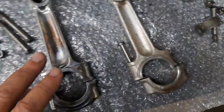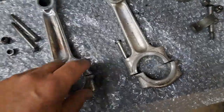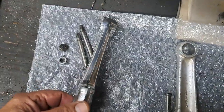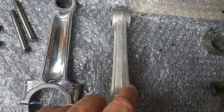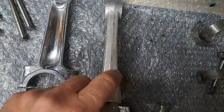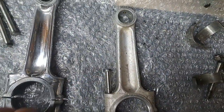Anyway, I ordered this used one off of eBay, and this one, of course, looked just like this one when I got it, but I like to polish up my connecting rods before I put them in. This is what the old ones look like. They got the old forging flash on there and stuff that they don't worry too much about smoothing anything off.